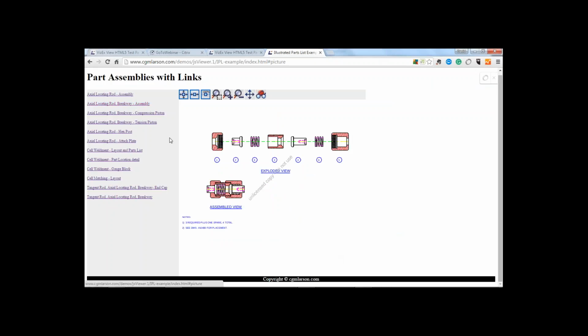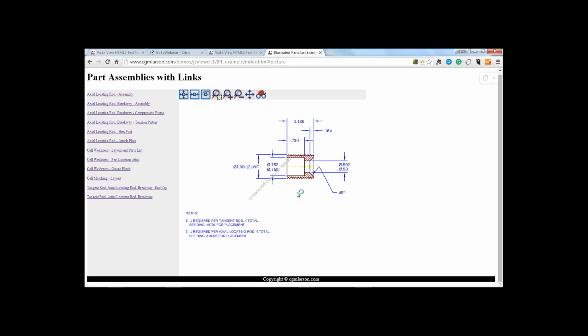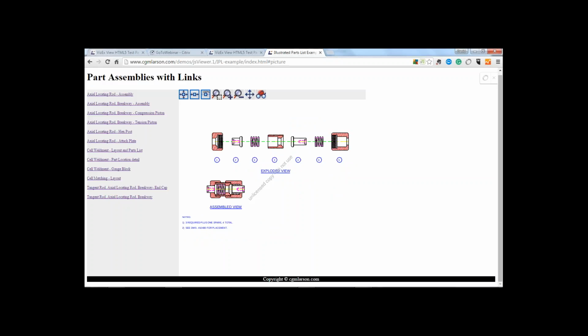So now we've got more of an assembly, but again, it's exploded. But here we've got links to the actual engineering drawing. So if we want to see the dimensions of this particular part, we're just really linking around, and we can look at the hotspots here. So I've got another drawing here which takes us back to where we were before. So you could just navigate backwards and forwards. So this is a typical kind of hotspot technology.